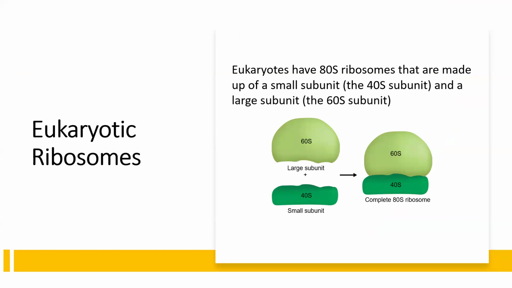Now, when we talked about this S, that's a Svedberg unit. It's a measure of sedimentation, and they're not additive. So an 80S ribosome can be made up of a 60S and 40S. That doesn't equal a 100S. It's just how far it centrifuges out when you use an ultracentrifuge and have it in a matrix that allows these things to separate. The larger ones will centrifuge further down, so they're basically more dense.